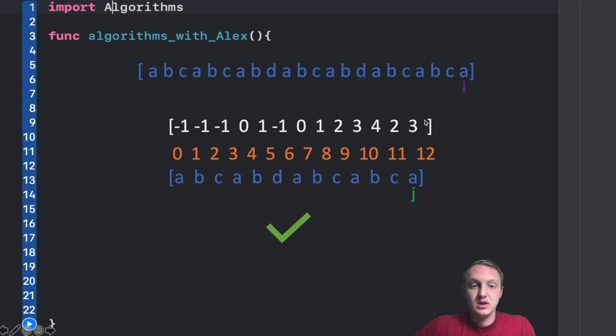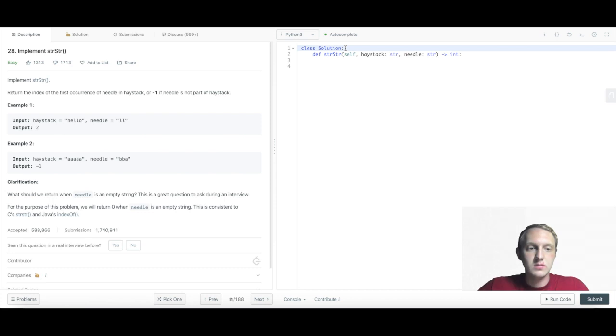So it's not as complicated as a lot of people think, and I really like this algorithm because when you actually get how it works, it's pretty intuitive. Let's jump to the actual implementation and solving our LeetCode problem. So here's our problem again, and we're going to try to implement our KMP algorithm.